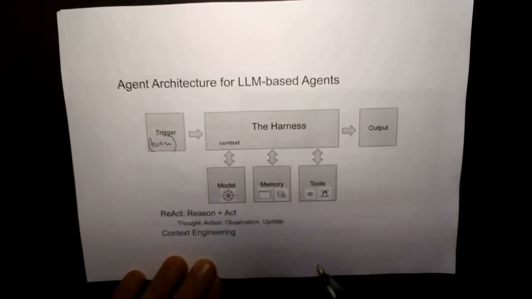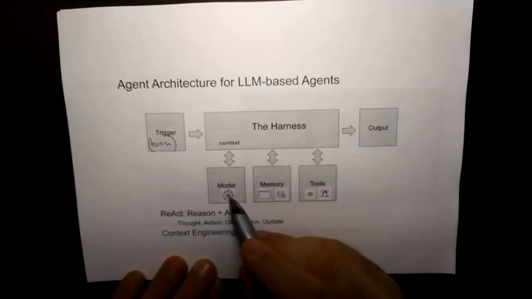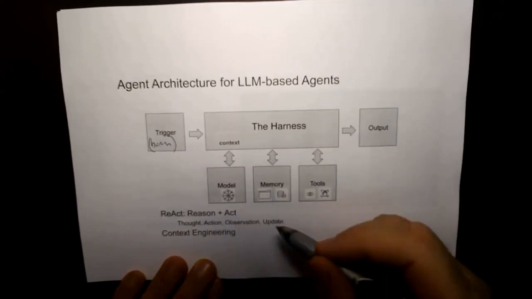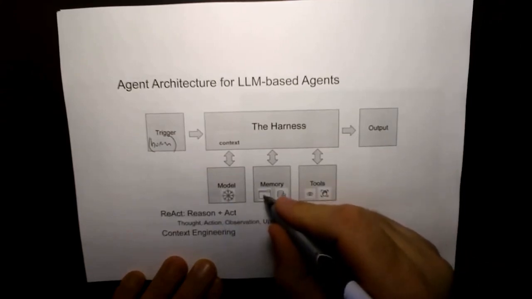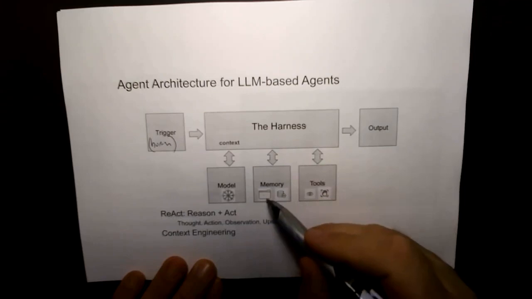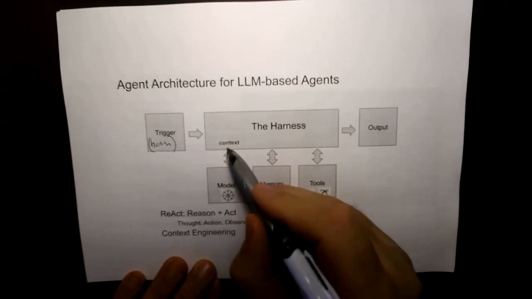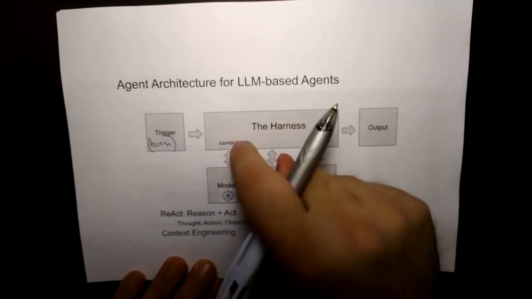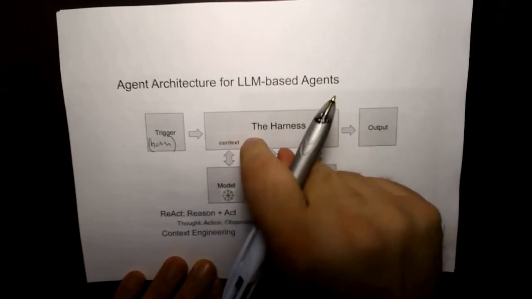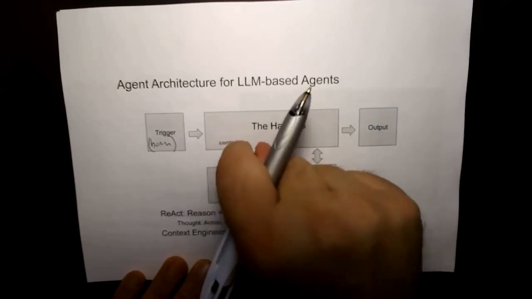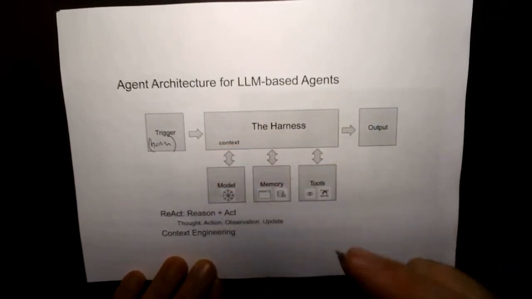Okay. The model, we know, that's the LLM. The memory is most of the time the file system. It's a longer-term memory. It's not the memory that's just in the spur of the moment. That's the context, which is what you're managing. That's what actually gets funneled into the model: you engineer this context, you put the right pieces into it, and then you get something back out.